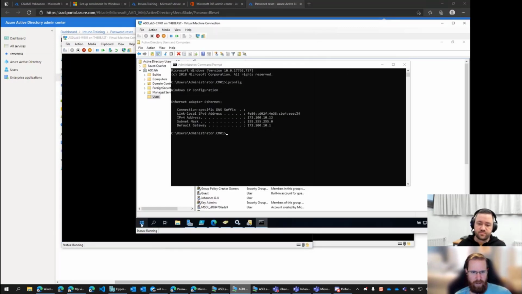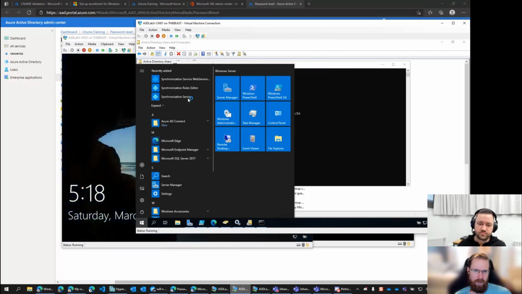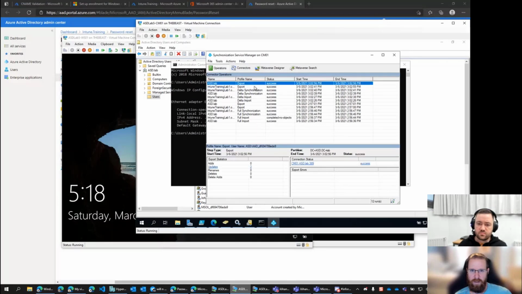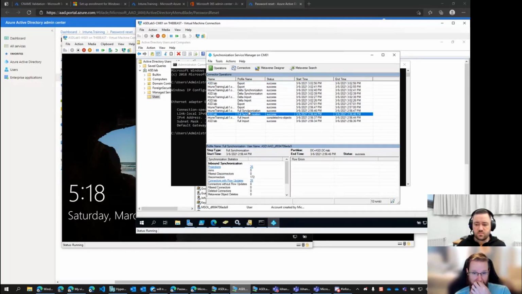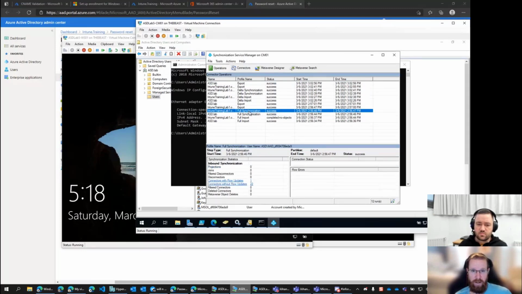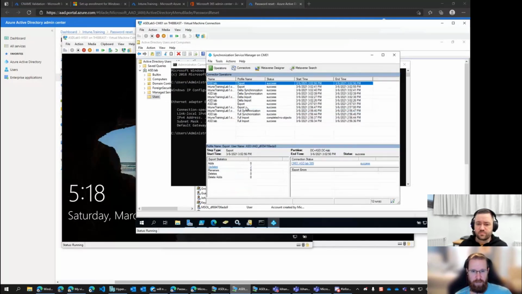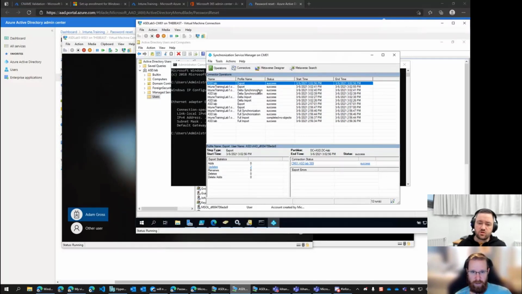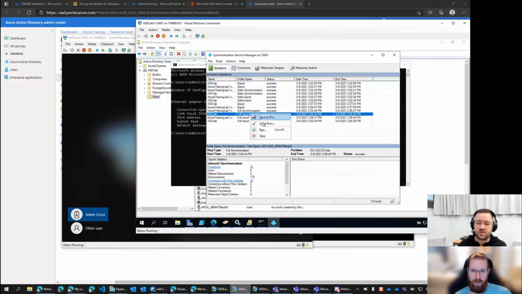So we need to look at the synchronization service and see if we're done, which I think we are because we did the, no, we haven't, it hasn't actually synced. So you can run a full synchronization on it manually here. You can just right click on any of these and hit run and choose what you want to do, or you can wait for it to do its thing. The list will auto refresh as it does things for you. But we're going to also see exactly what it did update.